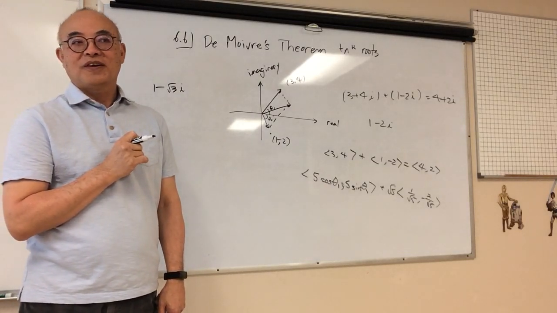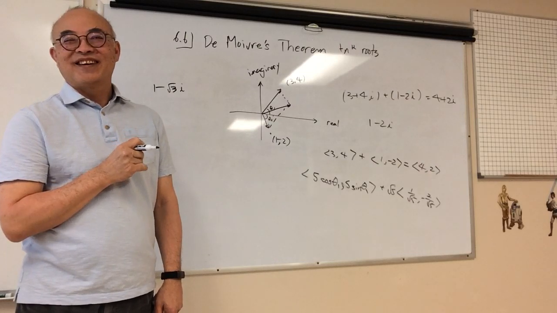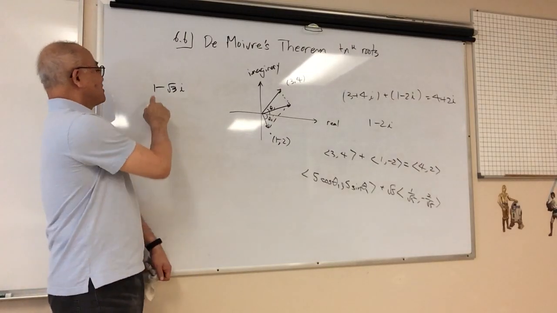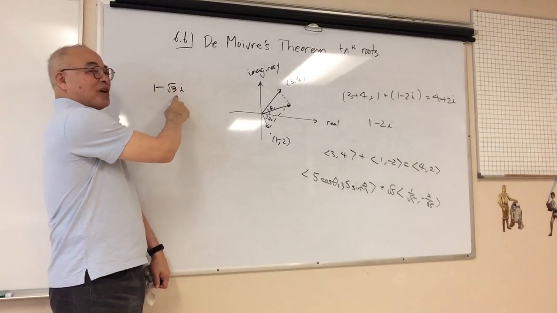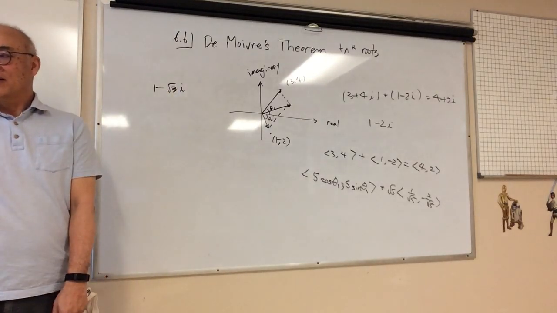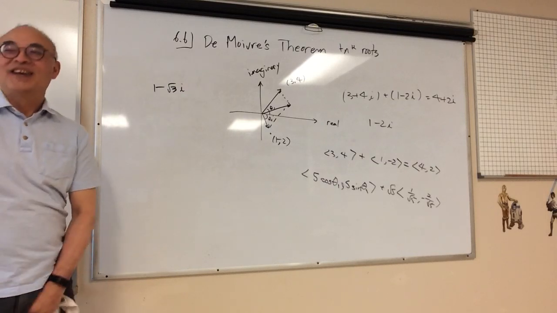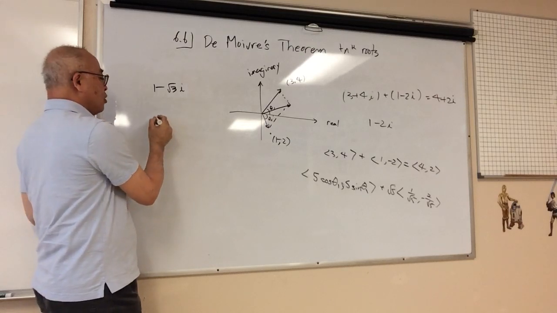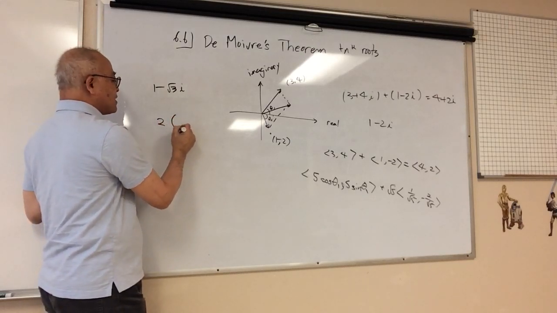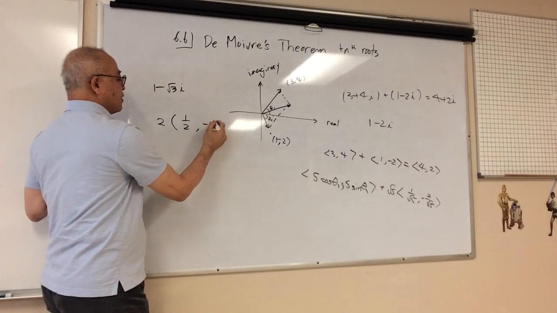2 or 4? One of them's right. Maybe 2, right? Because you add this squared plus this squared, and then you take the square root of that. So that's the square root of 4. 1 plus 3 is 4. The square root of that is 2. So the modulus would be 2, right? So I pulled the 2 out. This is basically this, correct?